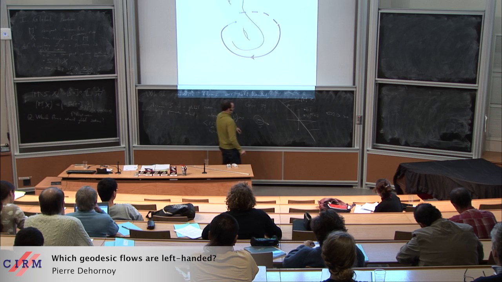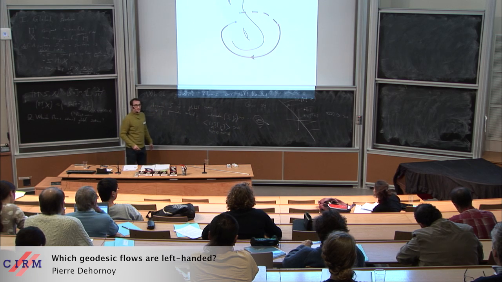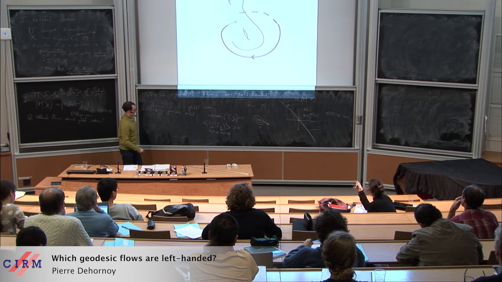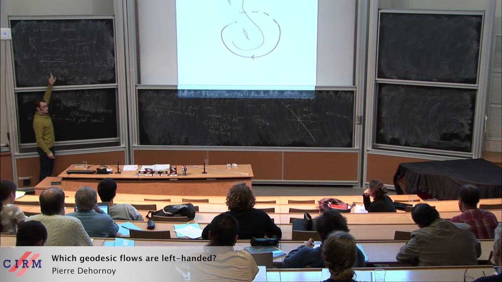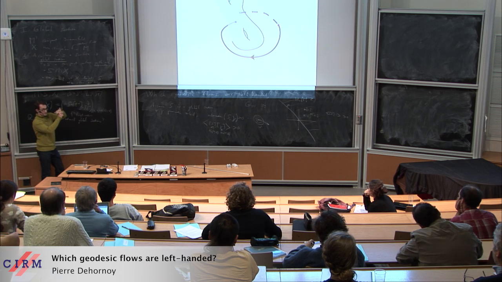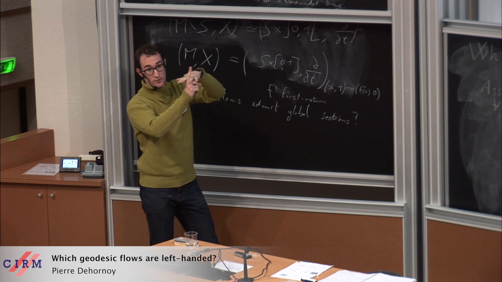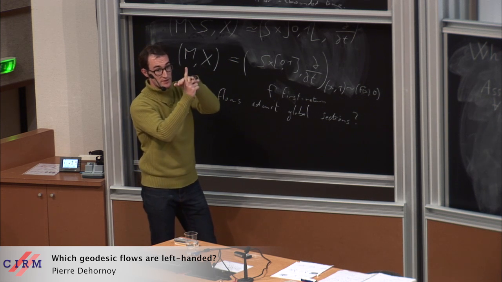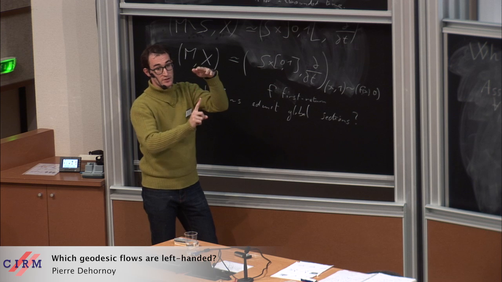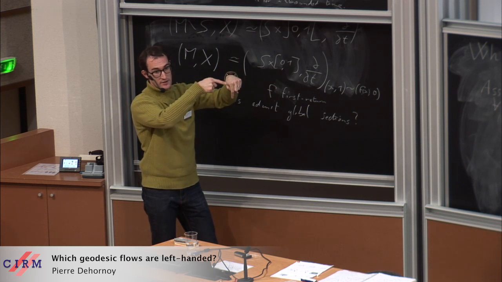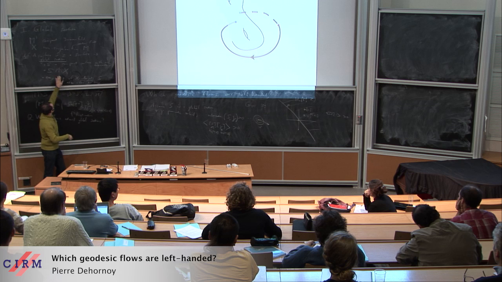Well, because we are transverse to the flow. Since we are transverse to the flow, if you look at the surface, at some point the flow is transverse, say, in the positive direction. Then on the whole surface, it has to be transverse in the positive direction, because it cannot become tangent at some point. If it was sometimes positive, sometimes negative, in the middle it should be tangent at some point, and this is not possible.